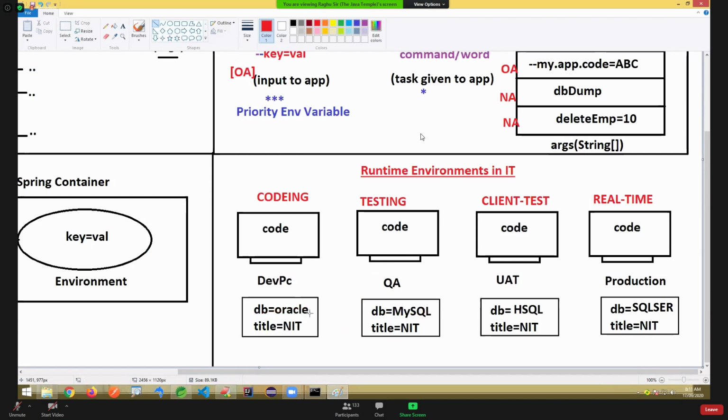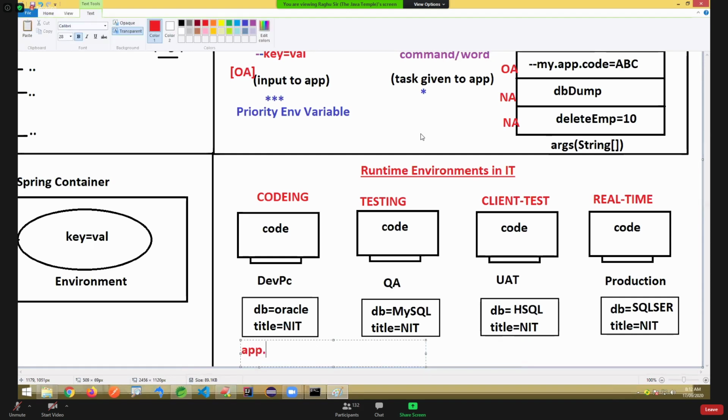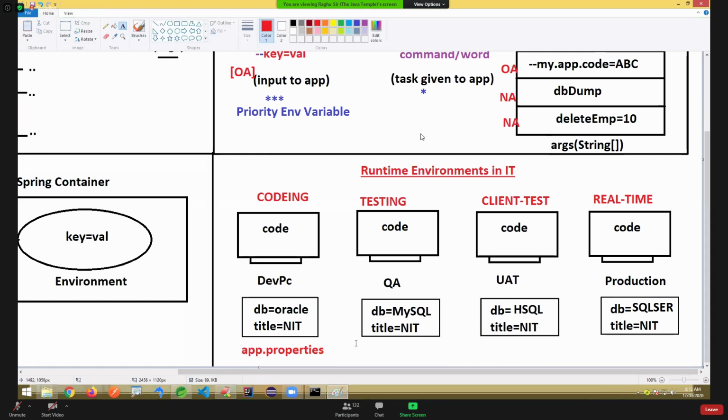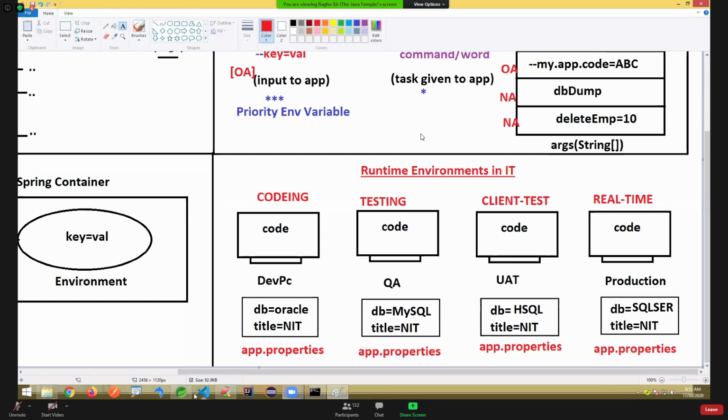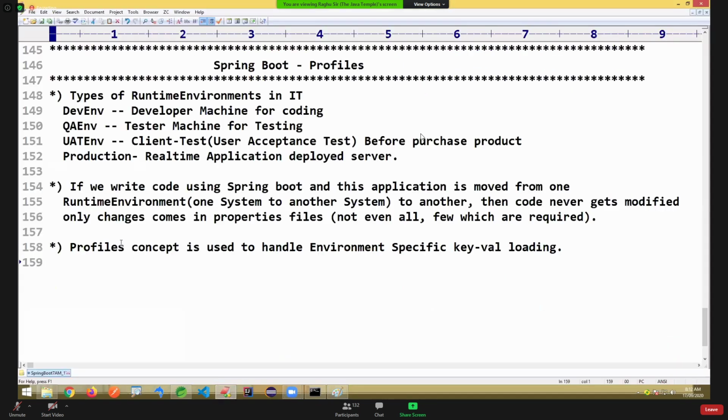This work is handled by profiles. These properties files are handled by profiles. I'm giving a short name, app.properties, for application.properties.